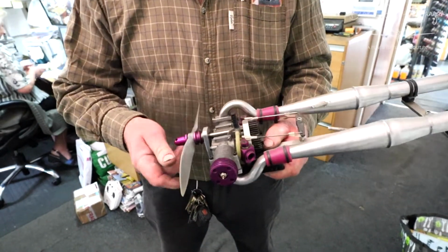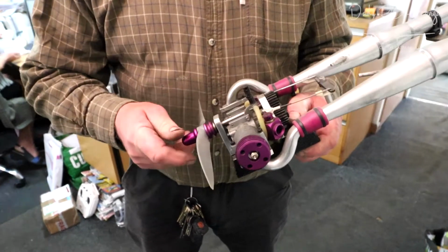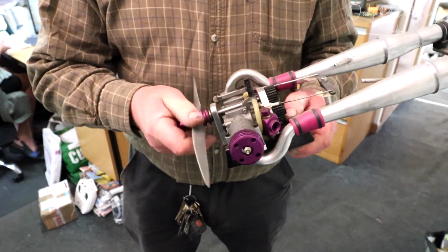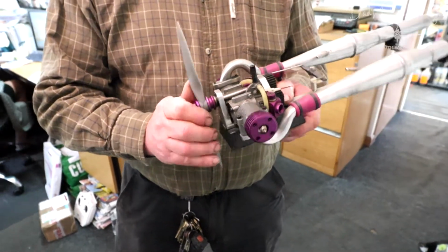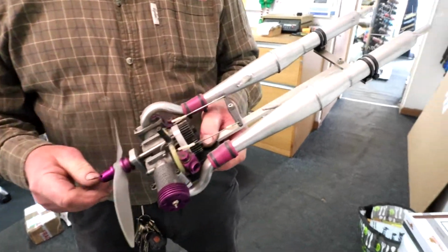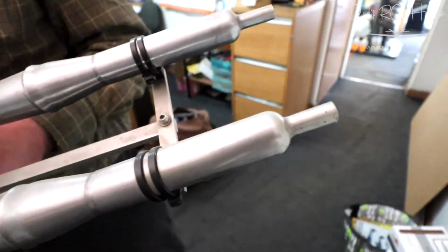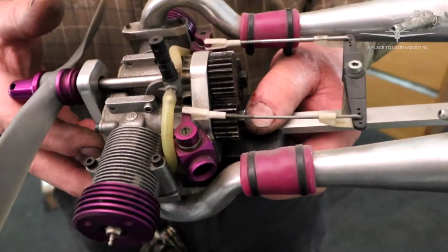And has this been on a plane? You put this on? No, just bench tested. I've run it on the bench, and it is quite awesome hearing a motor doing sort of 46,000 plus. From this exhaust, I mean, that's some type of exhaust. Oh wow, look at that. Who said German engineering is the best? Look at this, what Alan's done.